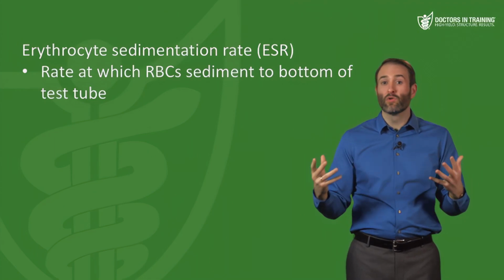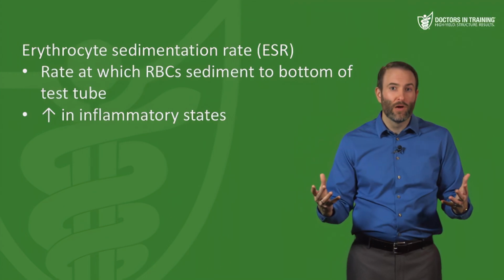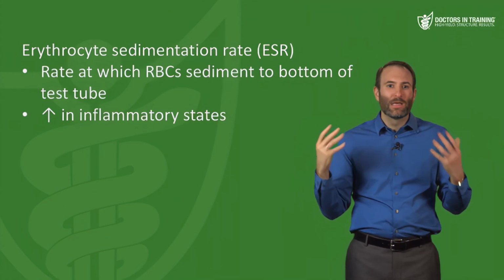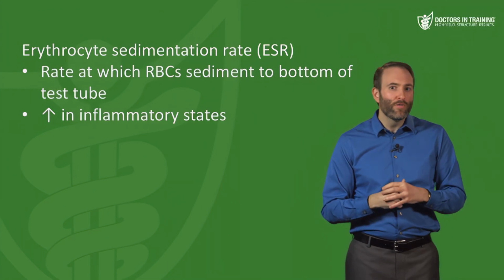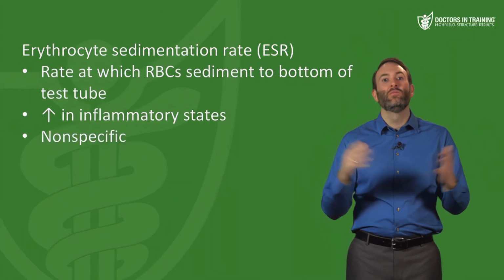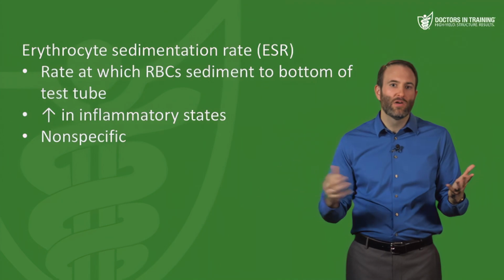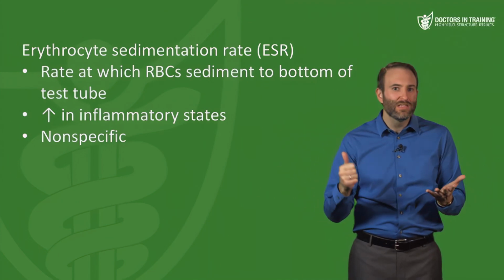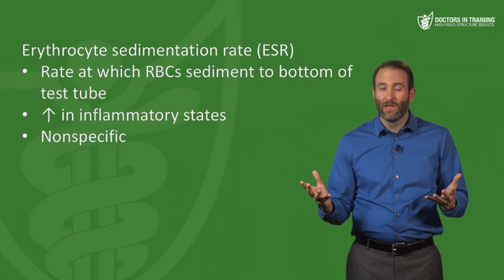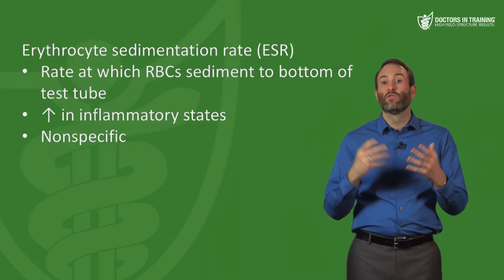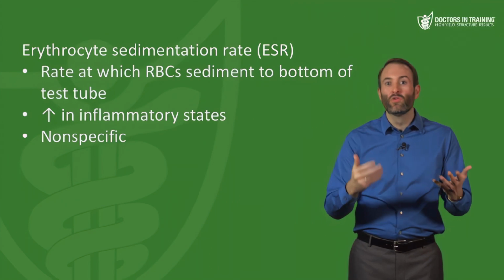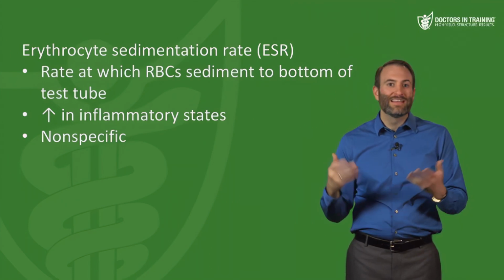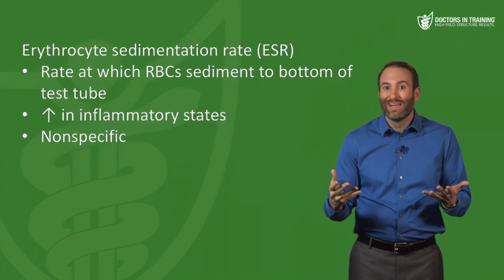So in inflammatory states, there's more fibrinogen around. The red blood cells are going to settle faster, and that SED rate is going to be higher. But it's important for you to know that the SED rate is extremely nonspecific. An elevated ESR can mean almost anything. Specific diseases where you almost always see an elevated SED rate would include inflammatory joint or muscle diseases like polymyalgia rheumatica, rheumatoid arthritis, SLE, and vasculitis diseases, things like temporal arteritis.